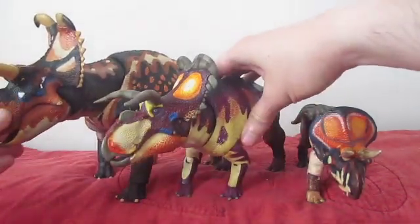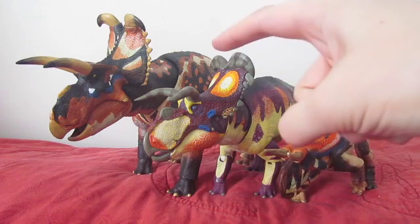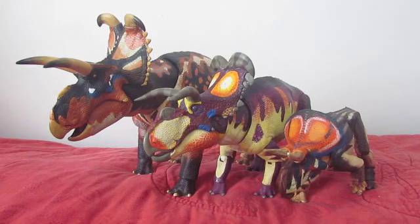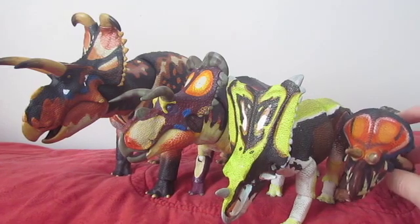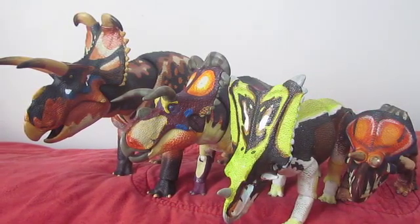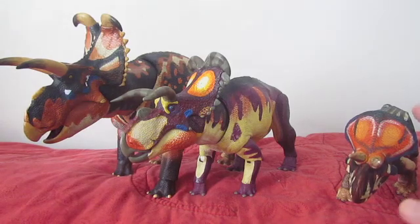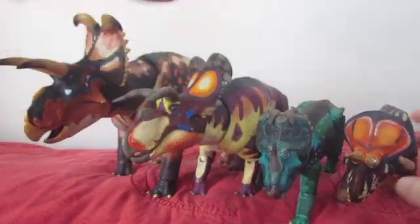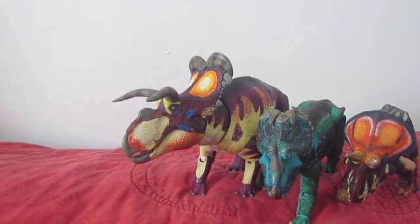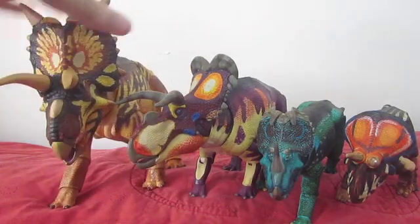And if we just reposition them like so, you can see little, medium, big. And if we throw in another one, like the Chasmosaurus, as an extra comparison, you can see just how big a size difference there is between all the figures of the line. And that's not even the biggest one. So, let's keep moving on. I'll bring back the Monoclonius rather than the Centrosaurus. And now we'll showcase Zuniceratops. As you can see, he is also equally gigantic.